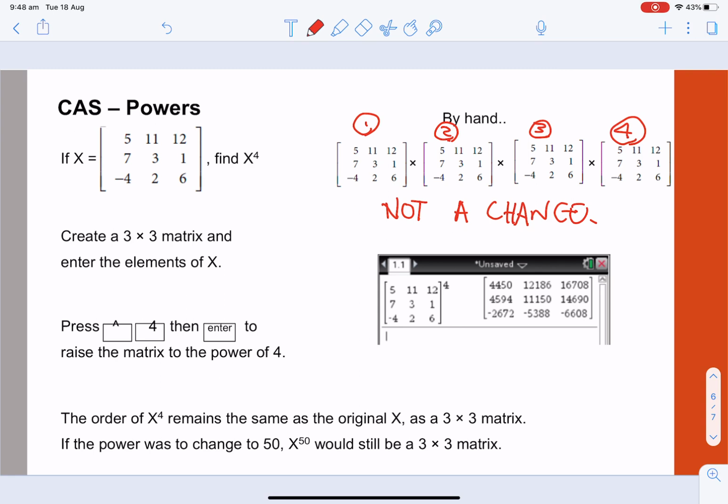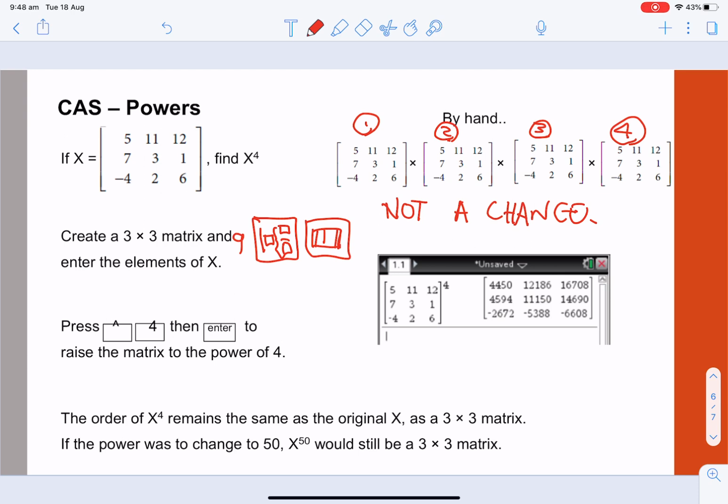So, first step, sorry that it's not aligned properly, create a 3 by 3 matrix and enter the elements of x. Remembering on your CAS, these are just CAS instructions. On your CAS, it's that little box that looks a bit like this. Yeah, that's that button. It's somewhere near the book. So the book button looks, don't criticise my drawing skills, that's your book. It's on the other side of the number 9.